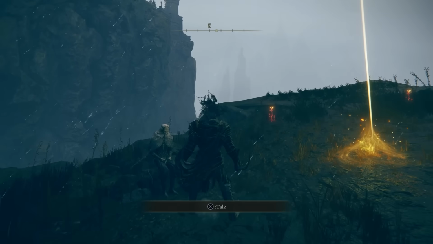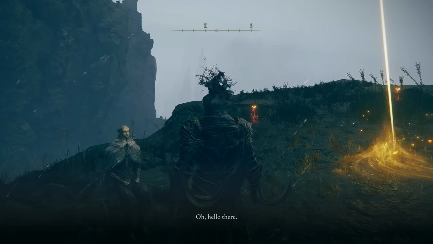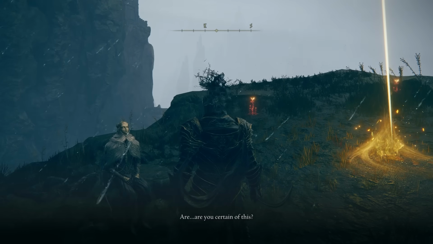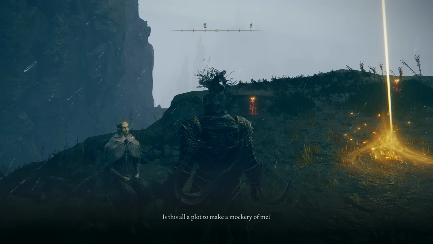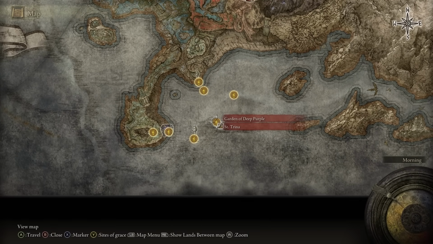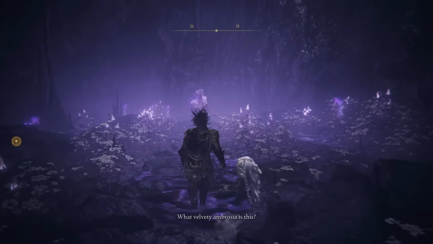Once you get here, you'll find the NPC. You can go ahead and speak with him. If you've met St. Trina, you will have an option to tell him about St. Trina's whereabouts. After you've done this and made sure you've used all of the dialogue this NPC has, you can go back to St. Trina using that site of grace, and you'll see the NPC is now here.